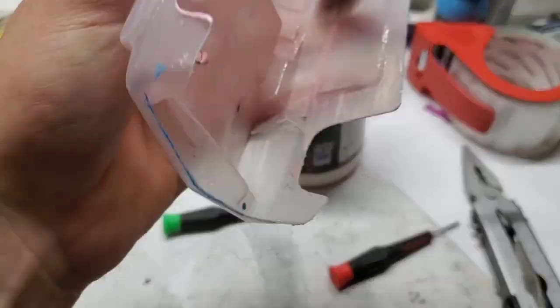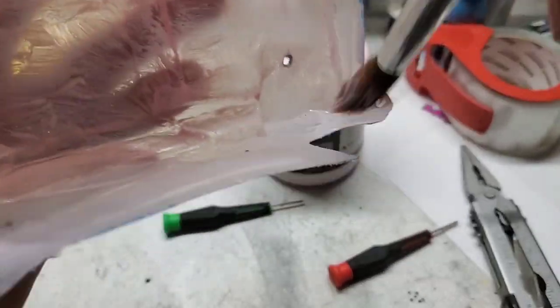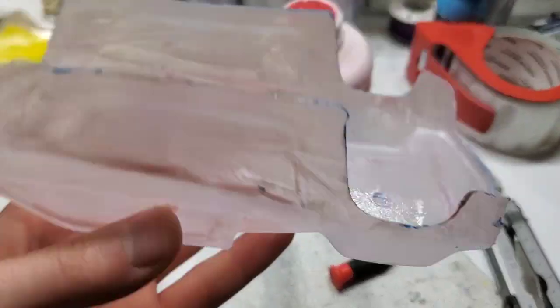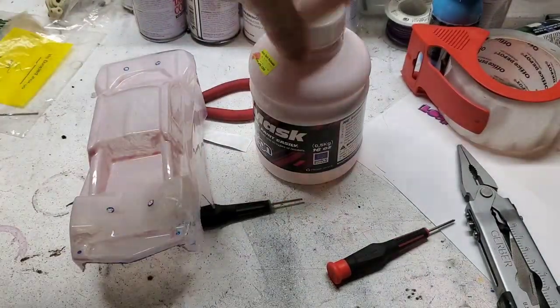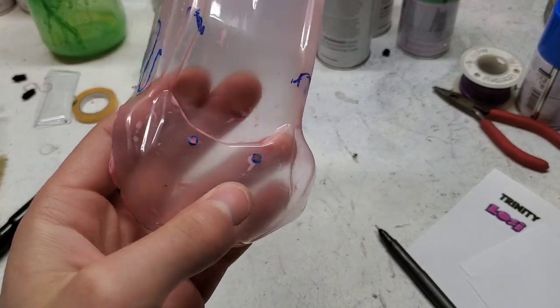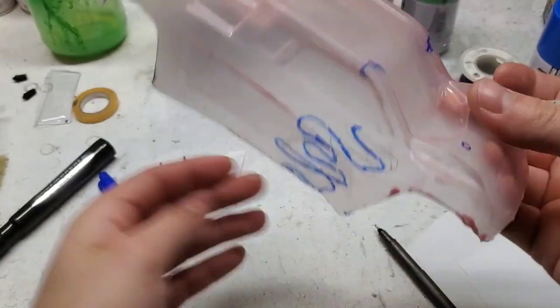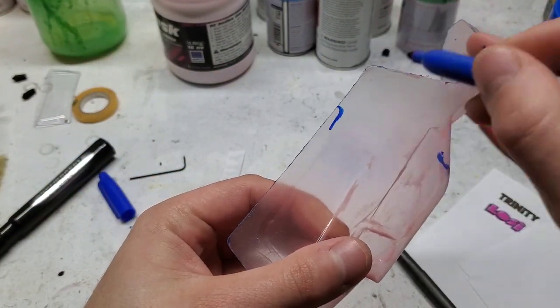You obviously don't need to use a liquid mask. You could use just regular masking tape if you're doing a simple design. The nice thing about the liquid mask is it really lets you sort of draw your design with a Sharpie marker on the outside, and then you can trace it with an X-Acto blade on the inside and peel off the areas that you don't want to mask off.